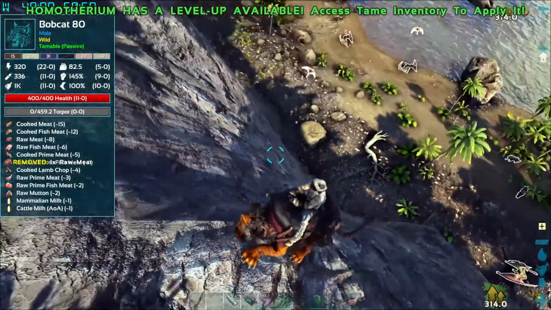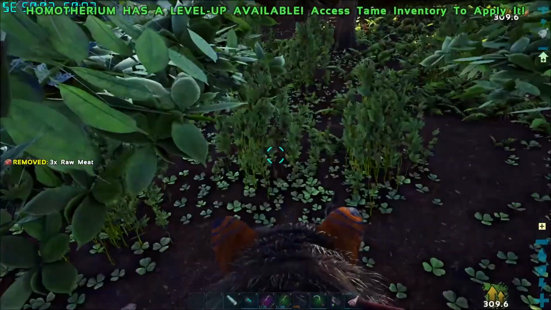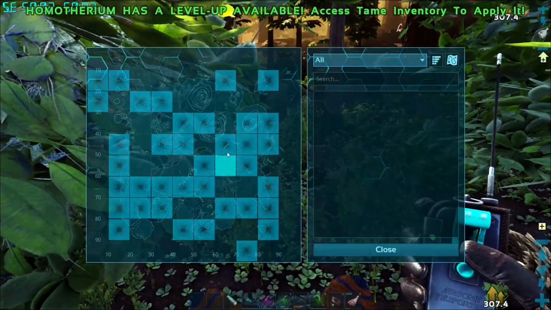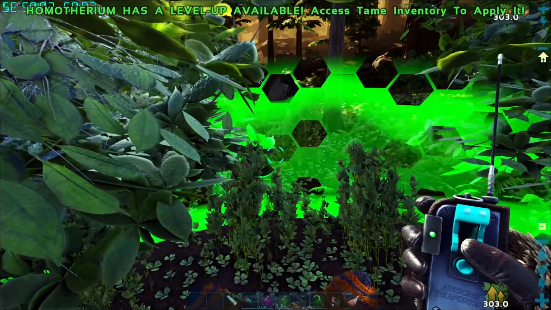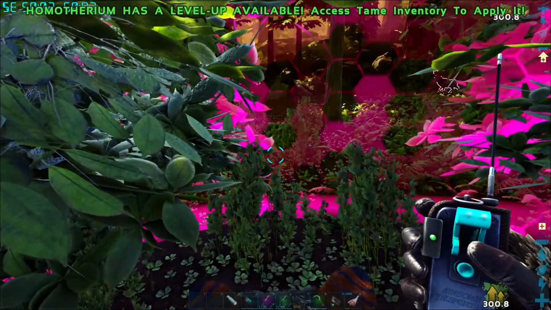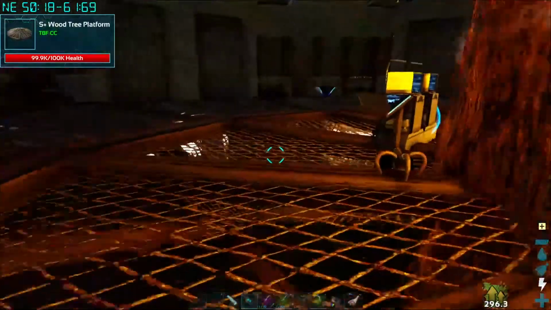Bobcat, passive, level 80. And it takes the milk. Do we need like the dino repellent or something like that? Let's try this. I've never tamed one of these. Let's go with TBF inside. Let me see if we have a male or female Homotherium. See if we can get these guys going. Let's see. Let's go over here.